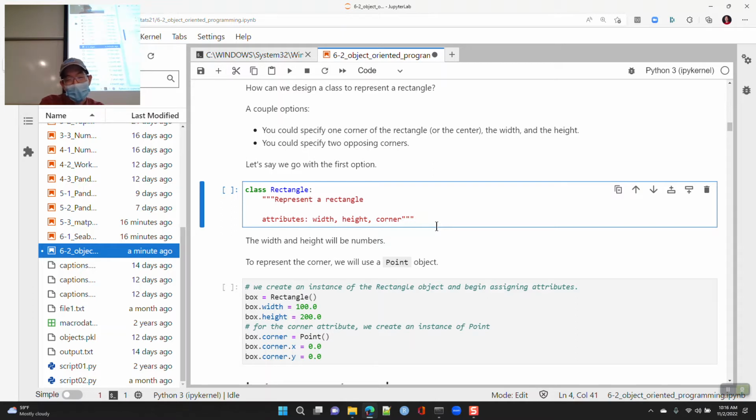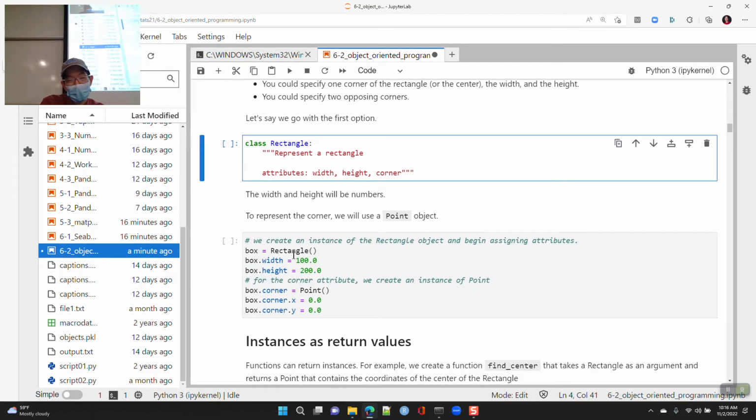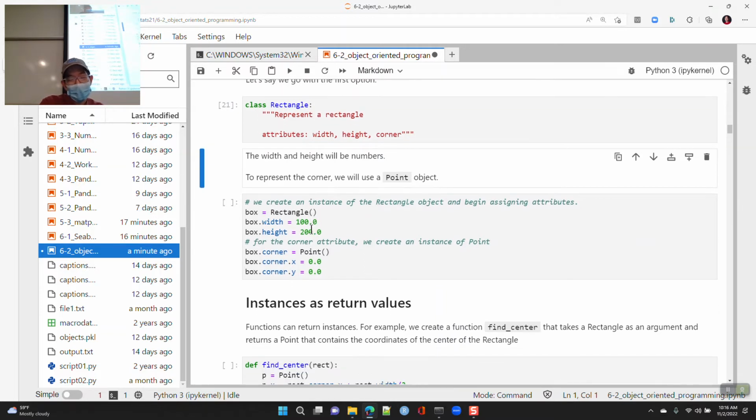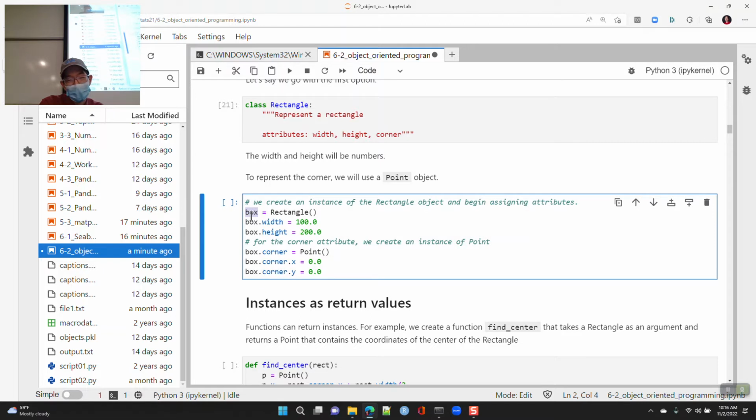So here I create class rectangle, and then I'm going to create an instance of rectangle called box, and I'm going to create attributes. Box.width is 100, box.height is 200, and then we're going to specify a corner, box.corner, and that's going to be a point object, and we'll say box.corner.x is 0, and box.corner.y is 0.